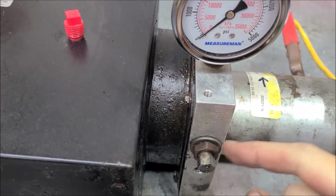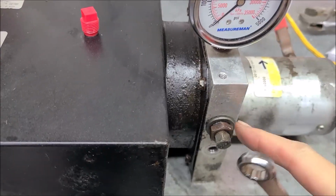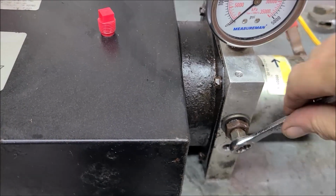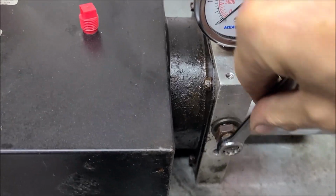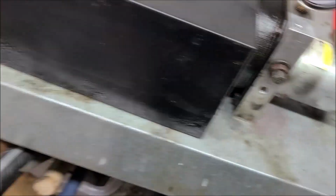I'll screw this in some more, just to see if it makes any difference. I don't think it will, but we'll try it. Okay, I've backed the jam nut back as far as I can. Turn this in just a little bit. This would normally increase pressure, but let's see if anything changes. Whoops.